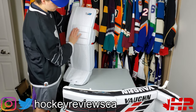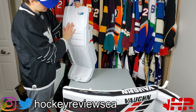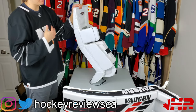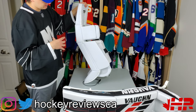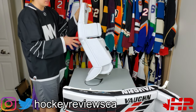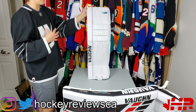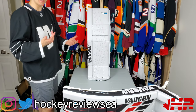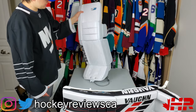So when I put these on for the coverage video of the chest protector, they basically feel like they move with your leg, which most of my pads don't, because I wear pretty stiff pads. They kind of just float on top of your leg. These ones really feel like they move with your leg. And I get why people like Velocity pads. It makes sense to me and it's a different feeling, but I get it. So that is the stiffness on there.